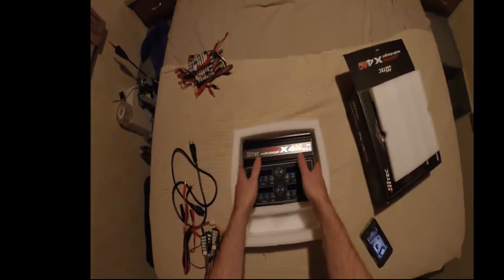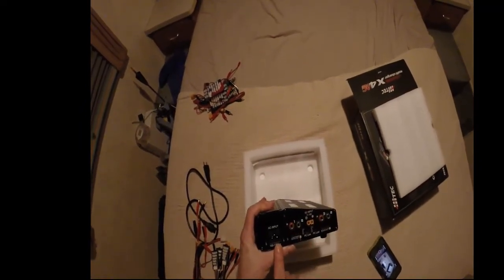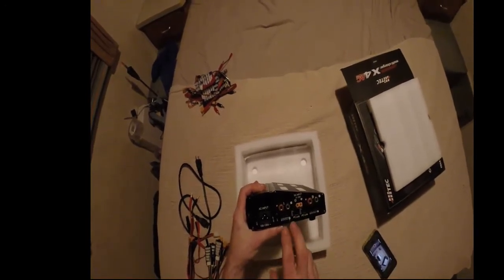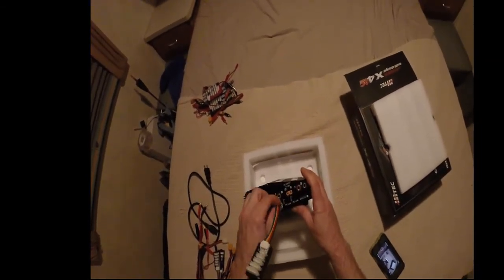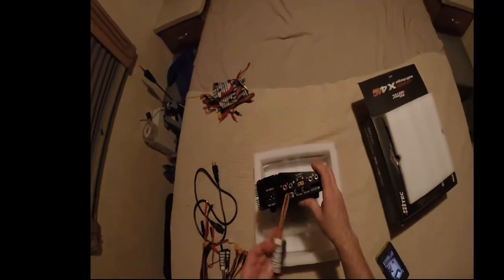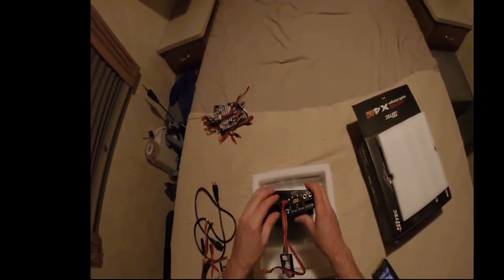Here's the charger. Here's your AC plug, this is your DC plug, and then you have two PC links — that's to monitor your temperature if you want. Then you plug your LiPo connectors in here for your balance plugs. These are actually disconnected; plug them in, then plug your banana connectors in here and plug this into your battery.